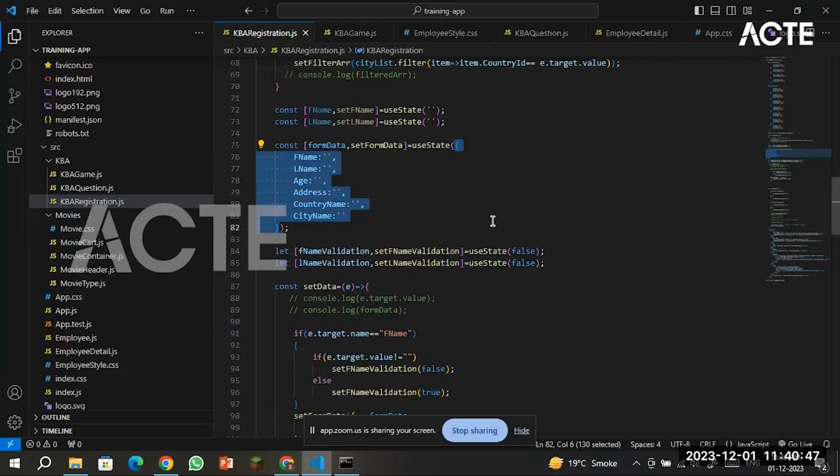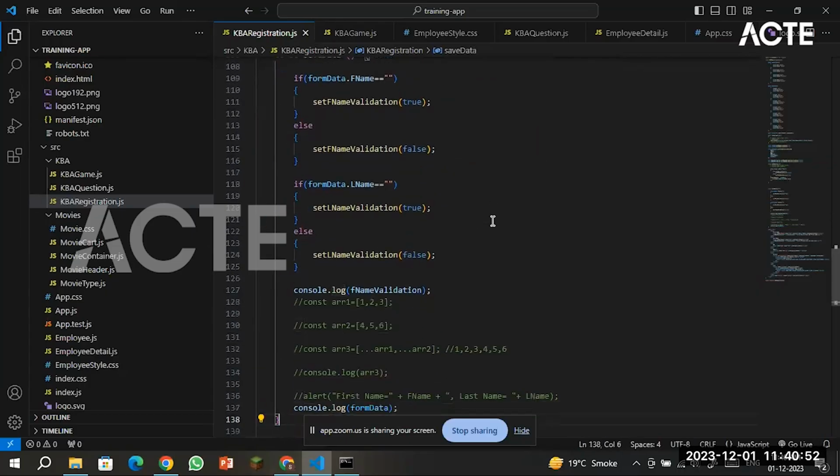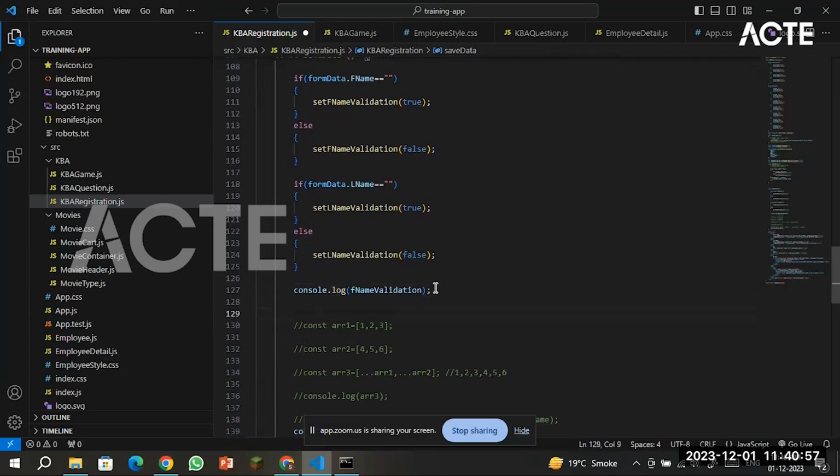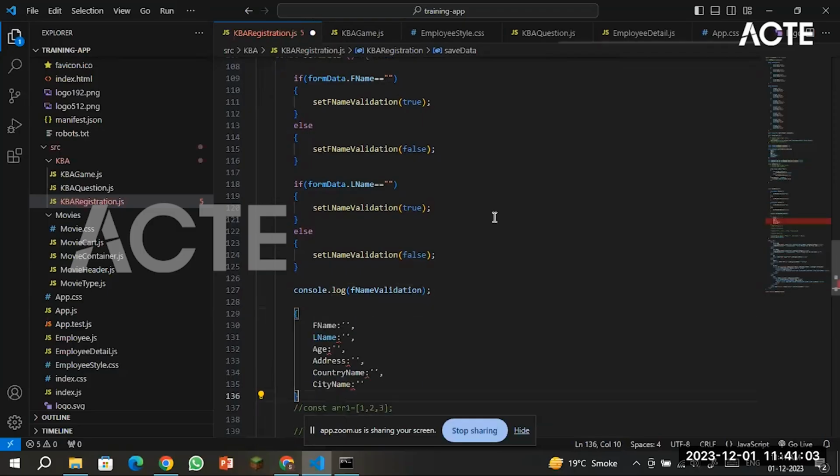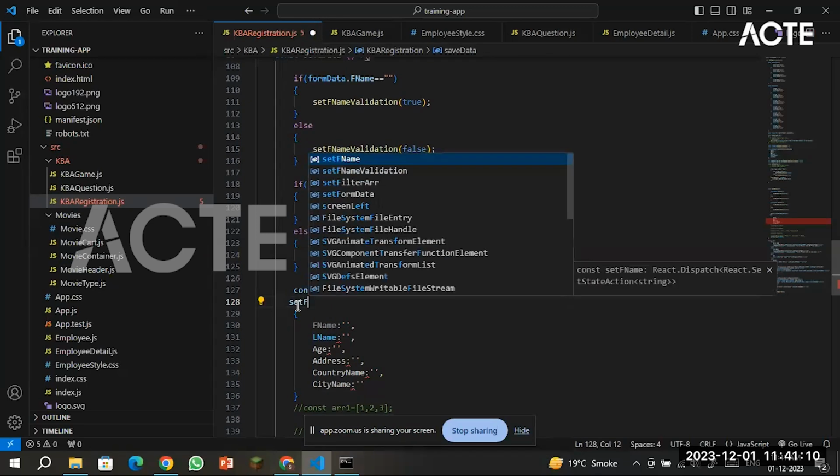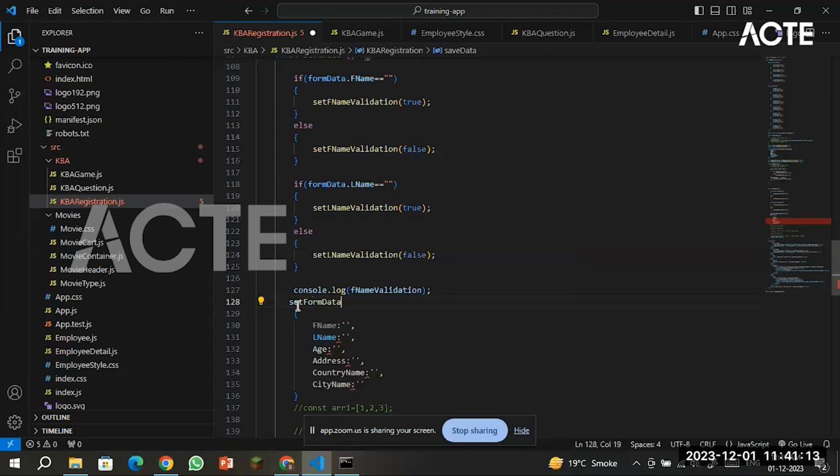I copy that, and here in saveData I am going to use setFormData and set this one as blank.